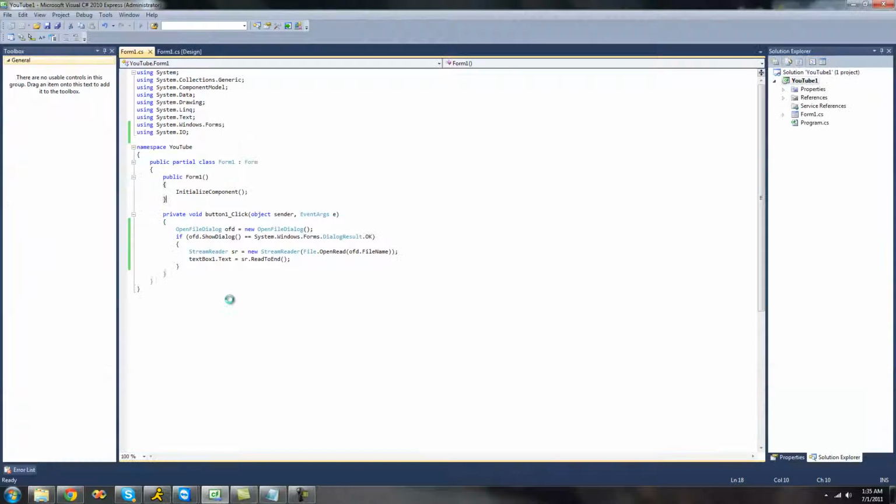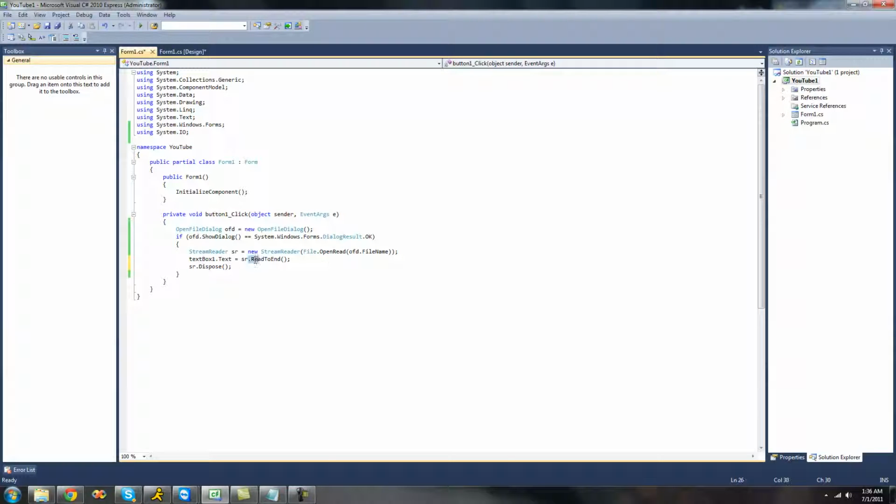So now the next thing that I'm going to show you is how to close, or dispose of, the StreamReader. So you're just going to do sr.Dispose. And basically what this will do is close the file. So if we were to try to create another instance of StreamReader without this Dispose and then read the same file, we would get an error saying this file is already being used by another process. So get in the habit of disposing of your streams whenever you're using them. This way you'll never get that error.